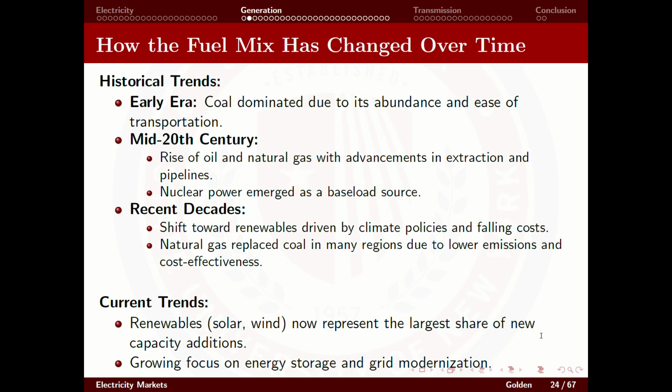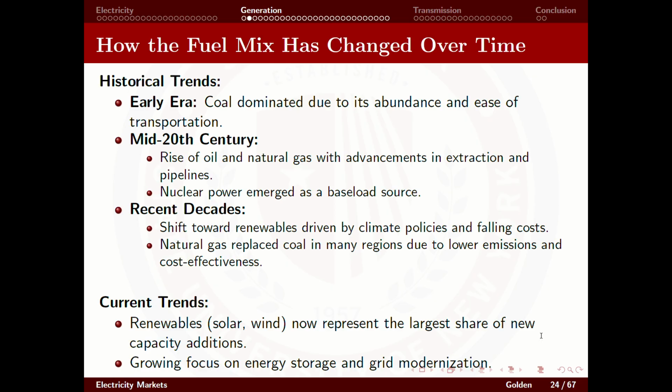The cost of a solar panel, I have a graph I frequently look at on the cost of a solar panel over time. It's gone down dramatically. It's just fallen like a rock. I use that in my research. It's just pretty incredible how renewables used to be a more expensive resource and now they're cheaper.